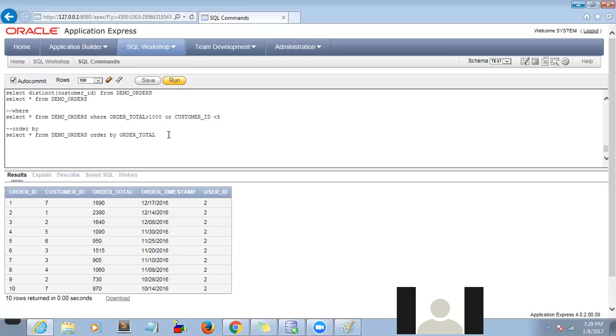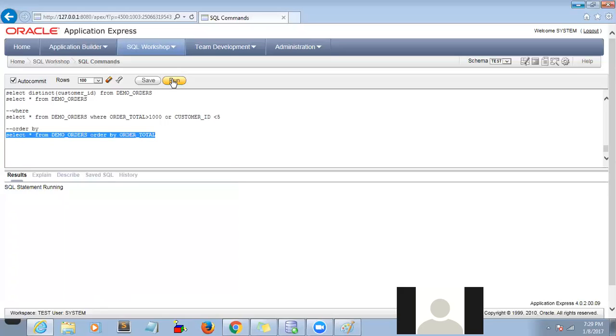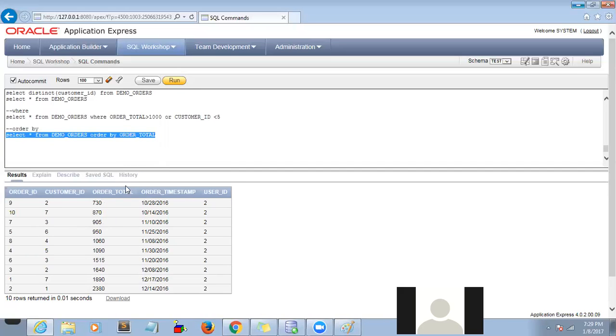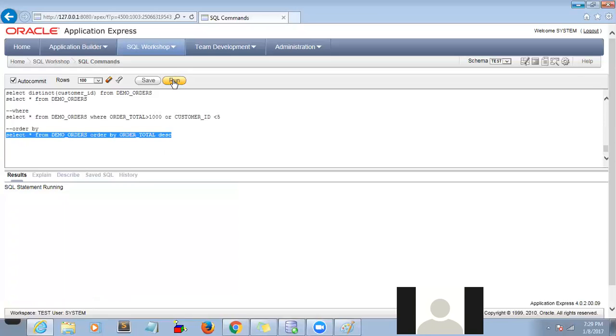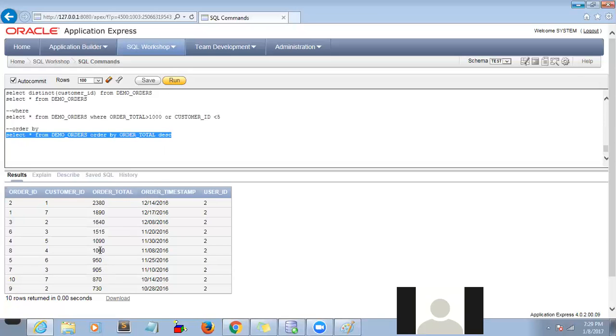Now let me run it. Did you see this? Now it is in sorting order, ascending order, correct? If you want it in descending order, you have to give DESC here. Now it is in descending order. Like that you can pick any column name, then mention ascending or descending.